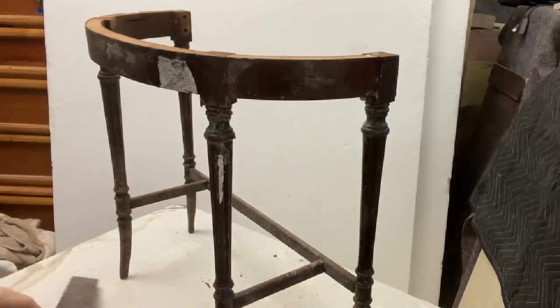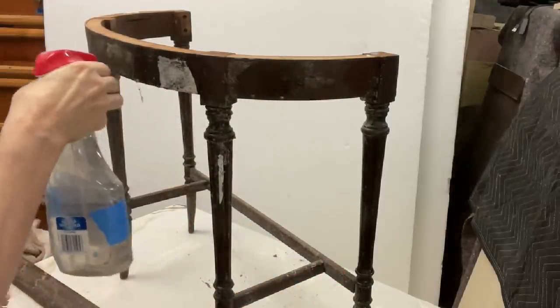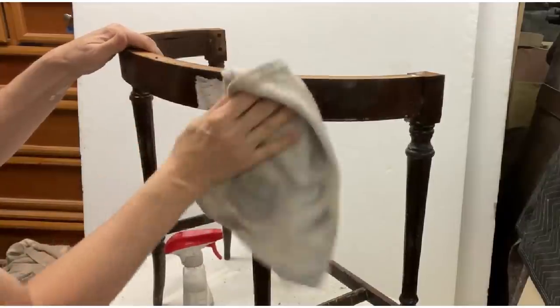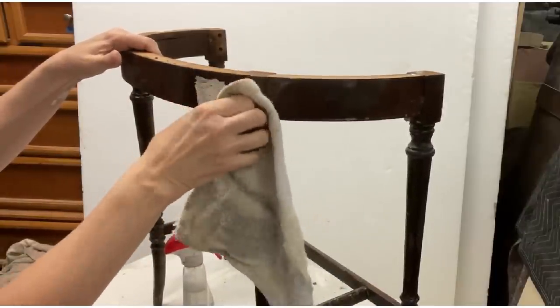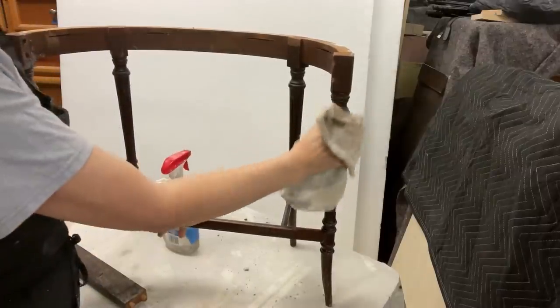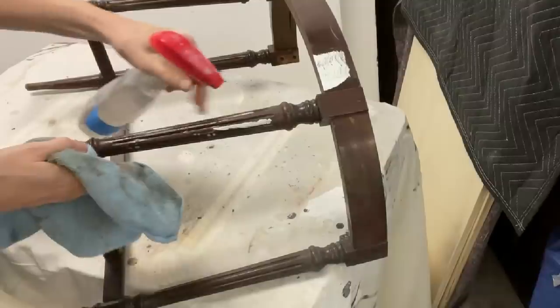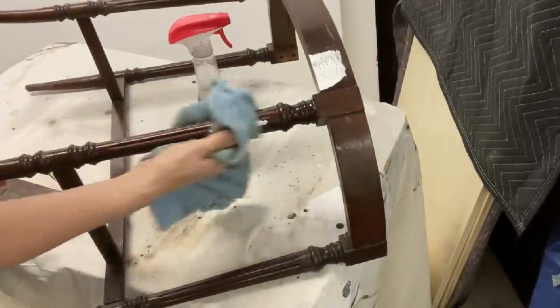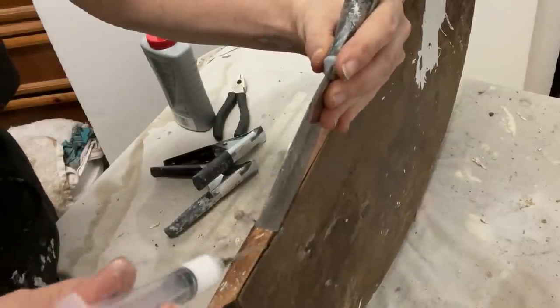Of course, the first step was to remove the layers of sand and dirt covering the table. I used crud cutter and gave it a thorough scrubbing. I think I ended up going over it 3 or 4 times to finally get it clean. I then rinsed it with water to remove all the crud cutter. I let the table sit overnight to dry completely.